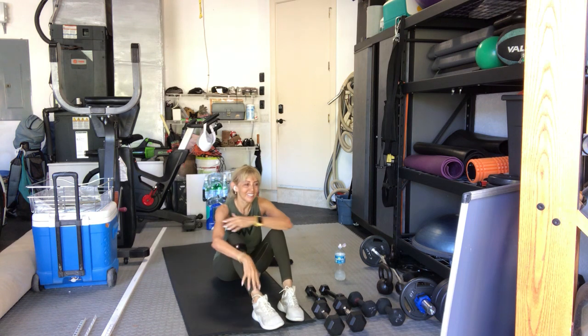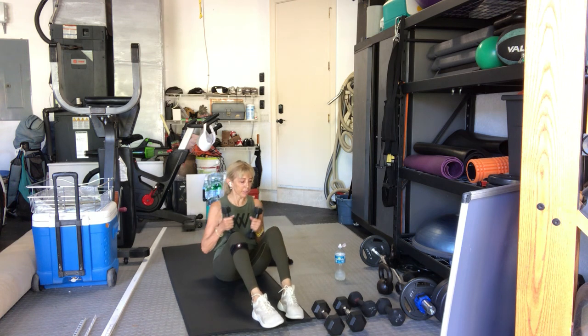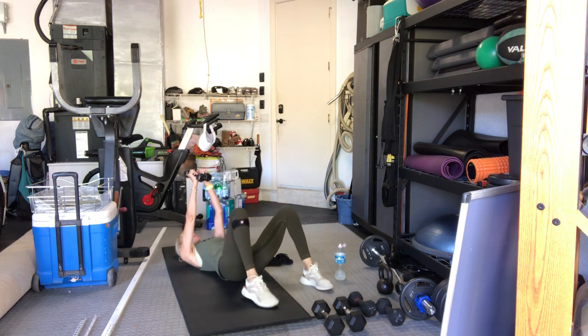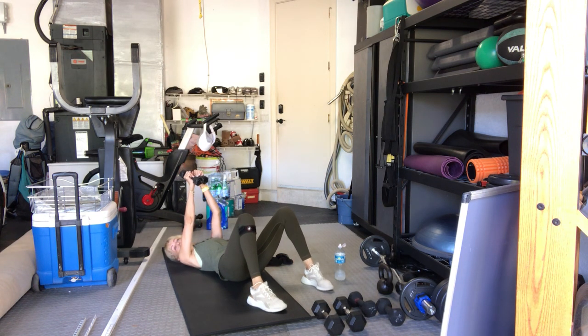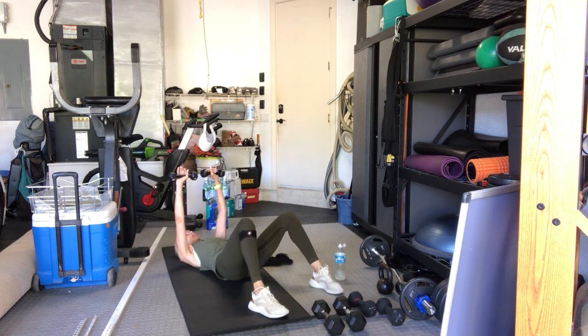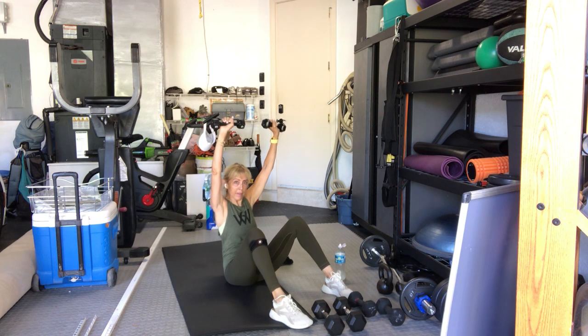All right. Okay, now, let's take those two lighter weights, lay on your back. Arms back up over your chest. So you can also have one heavy weight, two heavy weights, or just stick with these light weights. As you come up, let's take our arms apart. So separate the arms shoulder width apart. Tilt your pelvis. Inhale. Bring yourself up to sitting with the arms overhead and then roll down.